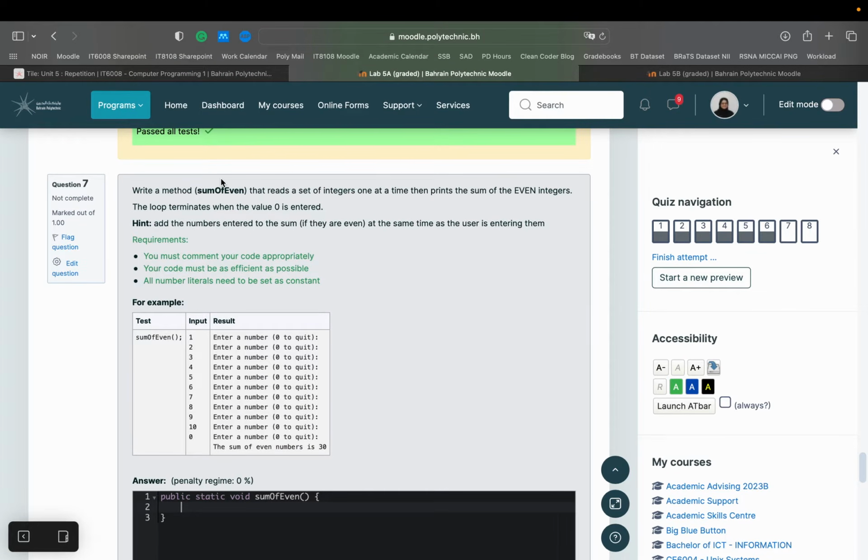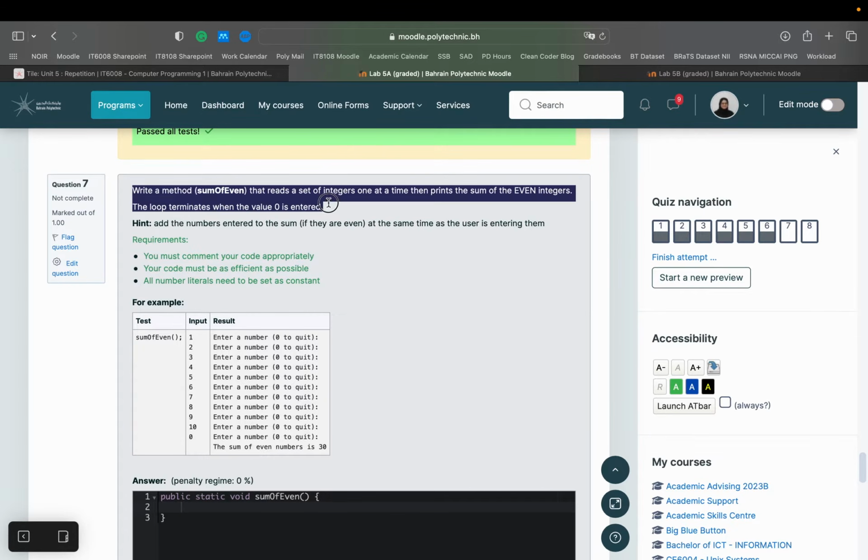Now we've seen 3 kinds of loops, right? For loop, while loop, and do while loop. There are different situations in which we use different kinds of loop. For example, if you know how many times you want to loop, you will use the for loop. If you don't know how many times you are going to loop, you will either use while loop or do while loop.